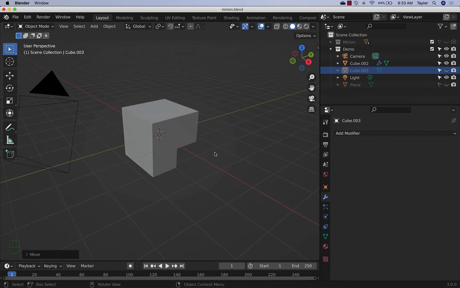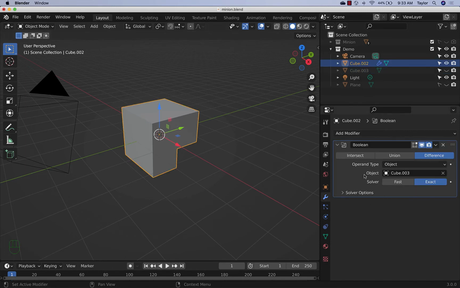Now over time, the relationship between these live modifiers can cause problems. So once you're ready for this to be official, you can just come in here, click on this arrow and say apply, just like applying transformations. This Boolean will evaporate and it may well delete cube 003 as well. But if you're running into problems where it's saying things aren't applied, you might have to go ahead and do that. And let's be good about labeling stuff as we go here. Maybe I'll call this the skull.